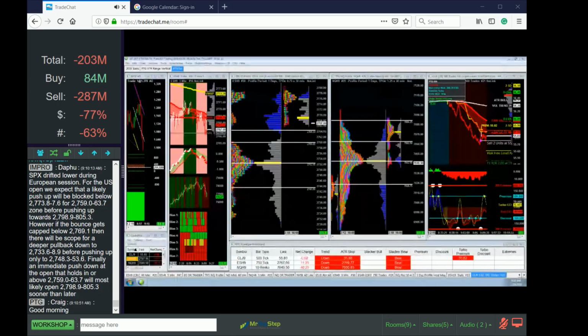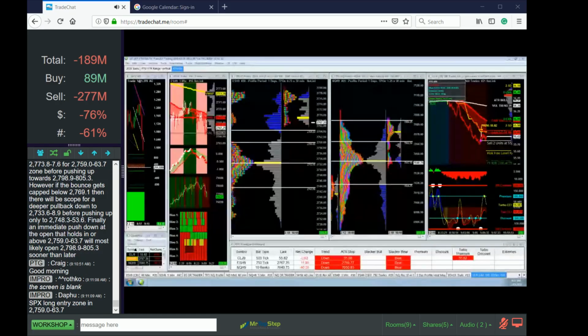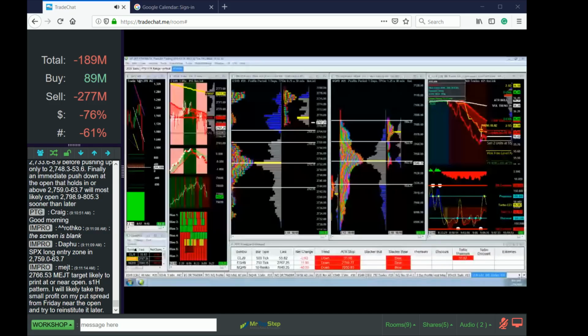Okay, let me give you a lay of the land here. The charts that you're seeing on the screen, there's a lot of information here on the charts. The way we have them set up is S&P, NQ, and then the crude oil on the far right. And they're set up like a deck of cards. There's a number of different charts that we will reference throughout the day.